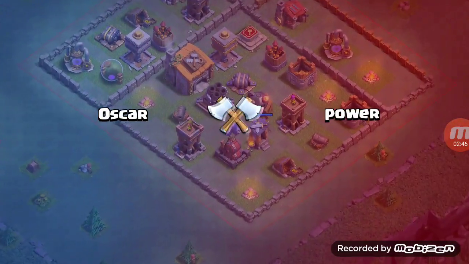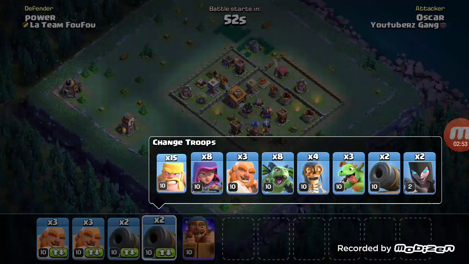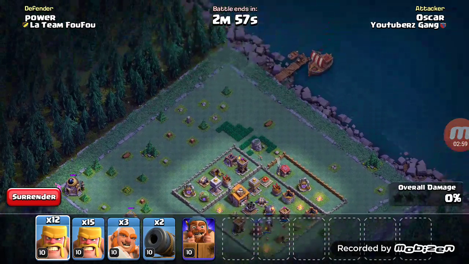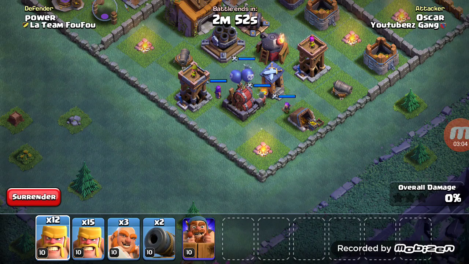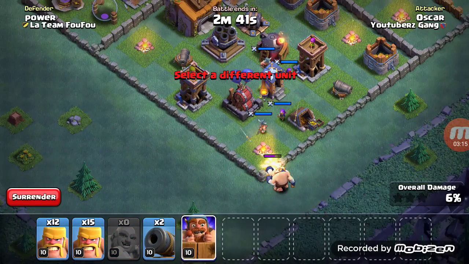Alright, let's go for more live attacks, guys. Let's go for some amazing rage barbarians. I haven't used these babies in a long time. Oh, I kind of messed up my army. Didn't I switch it out for boxing giants? Well, I messed up guys big time. Oh, well. We'll see what goes on, I guess.